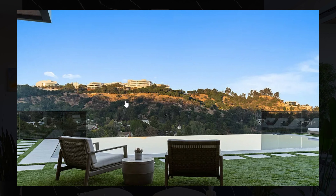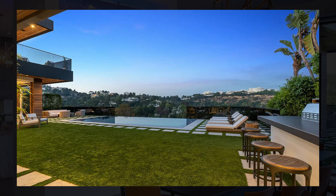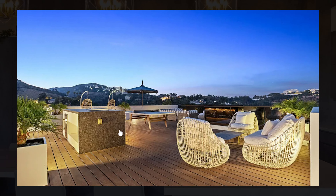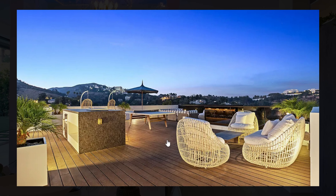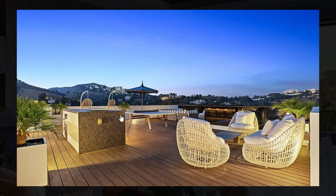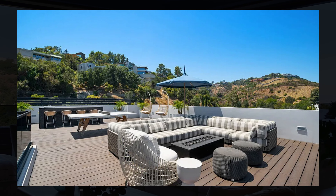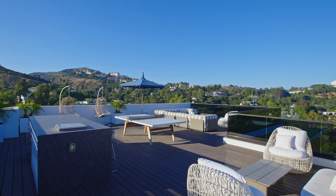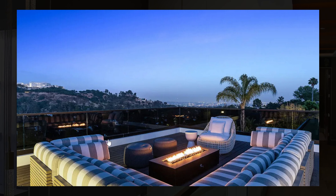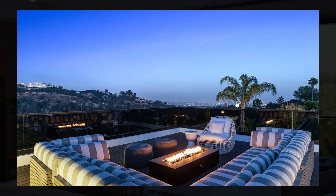Outside you have a large dining area and a barbecue, as well as a cozy fireplace where you can enjoy gorgeous canyon views. The rooftop terrace seems incredible — already from one picture you can see it has a lot of space, a wet bar or barbecue area, plenty of sitting areas, and fireplaces. It would be a great place to enjoy the views with family and friends.